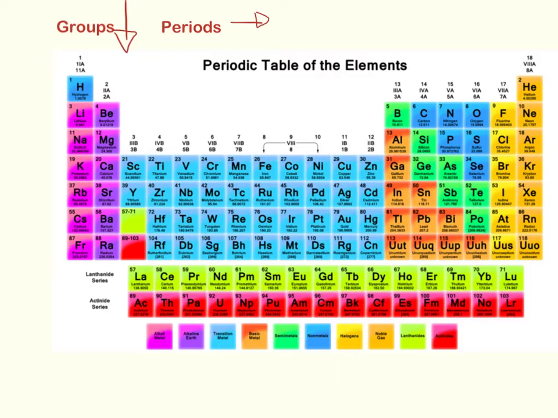Alright, so what else do you need to know about the periodic table? You need to know that the first group is called alkali metals. My second group is called alkaline earth metals. Your 7th group is halogens, and the 8th group is noble gases. You need to know that all the metals are on the left-hand side of the table. All my non-metals are on the right-hand side. It's a much smaller section.